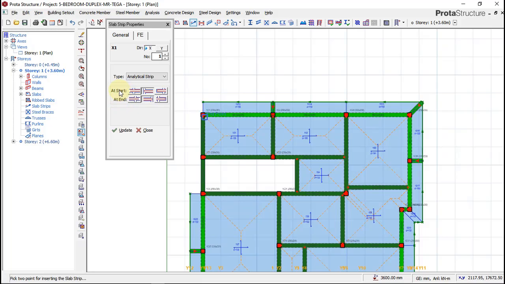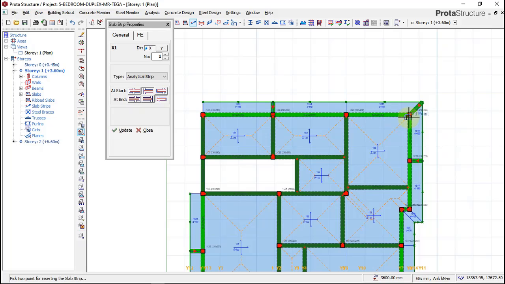This simply means what kind of slab do you have at the beginning where you want to start to cut your slab strip. So at the beginning, this is our beginning. We want to cut through this slab to detail this slab. So at the beginning, we have a discontinuous end. So there is no slab on this end. So we'll pick a discontinuous at the starting point. Now, coming to this end, we have a cantilever end. So we will pick a cantilever end at the end.